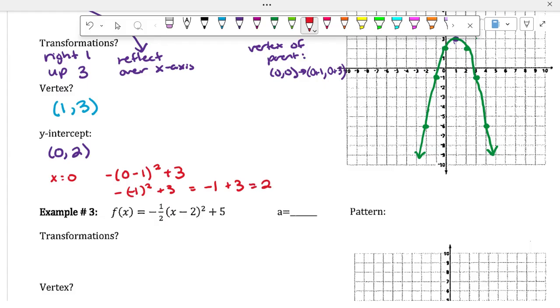Is that not what we got for our y-intercept? It is. So that's the other way you can get it. But again, you guys have full access to Desmos on your test, so by all means, use it to your advantage. I'm just showing you how you can do it by hand. Doesn't mean you have to. All right?